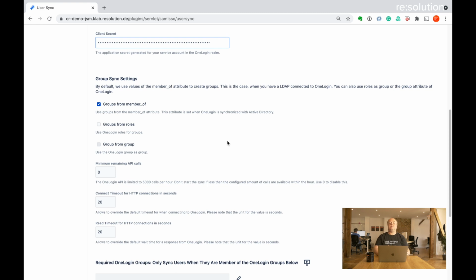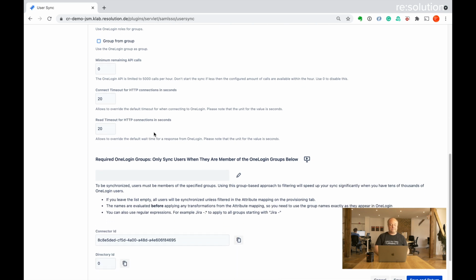And now OneLogin has the concept of groups in what is called the member of attribute. That's where the groups usually are when you synchronize other remote systems like LDAP or Active Directory. That is the default. Since we haven't got a federated Active Directory there, we actually want to use the role sections or the role memberships as groups in Jira. So if you activate the setting groups from roles, then your role memberships will be synchronized as groups into Jira. You could also, if you have group memberships in OneLogin, I know, complicated concept, but OneLogin also has groups, but they are rarely used actually. But if you use groups in OneLogin and you want those groups to be transported as groups into Jira, then the third setting is what you want. You can also combine them. For this tutorial, we'll stay on groups from roles.